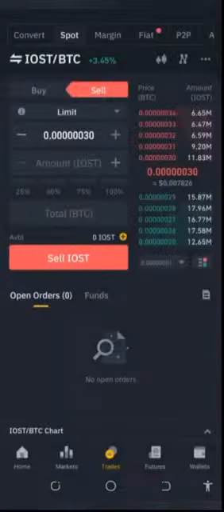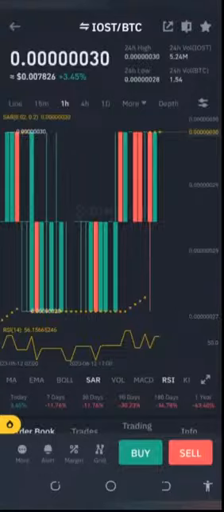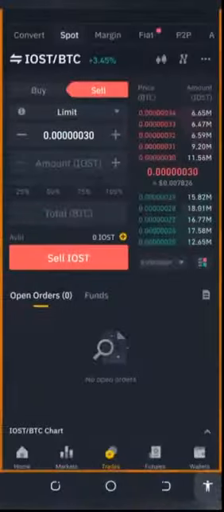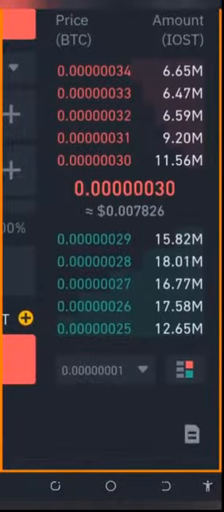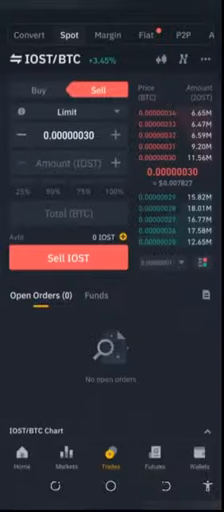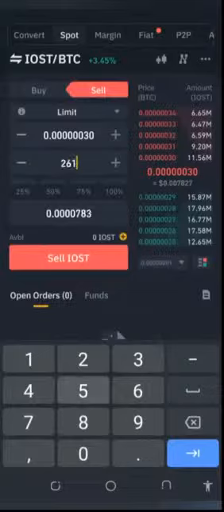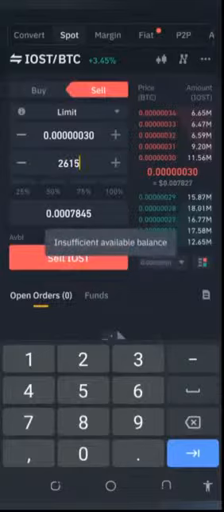Now, if I look at the charts and I see that, okay, within a time frame, it went up, it went down. Well, you can see it's currently at 30 now, right? And for me to be able to get this sold quickly, you see this green side here, has to be 30. That's it. So how long is it going to take for me to sell this if I have to leave it as a sell limit? Because if I put that amount here, I think that's supposed to be 2615, I would make profit, right?